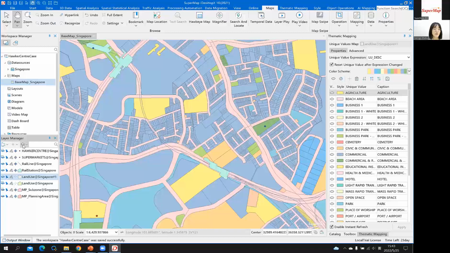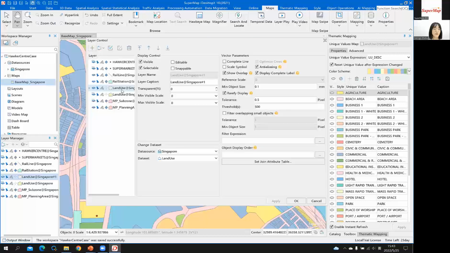Now we will open the layer control window again. And as we select the thematic layer for land use, we can see that there's no setting for its visible scale. So here we would change its visible scale to be the same as that of the land use layer, that is 1 to 10,000, and click OK.